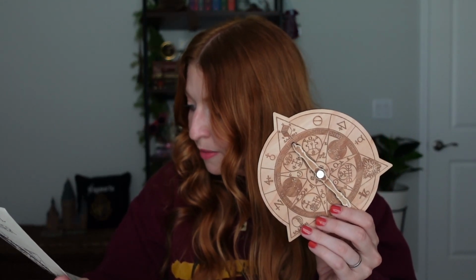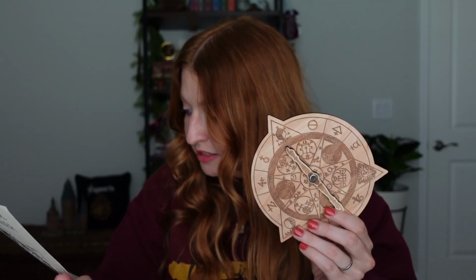All right, number 7. So this is the alchemical symbol reference spinner. Use the spinner by pointing the long hand at the alchemical symbol, and the short hand will show you what the symbol means. Designed for us by Wizardry Workshop.